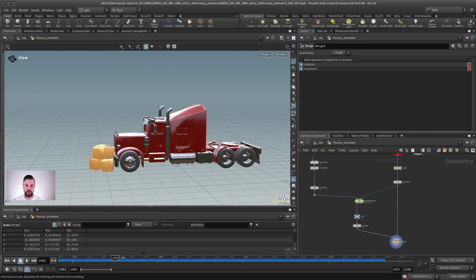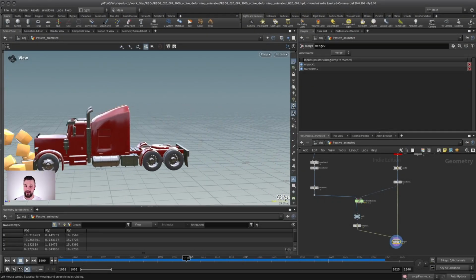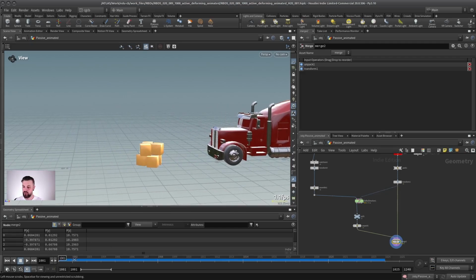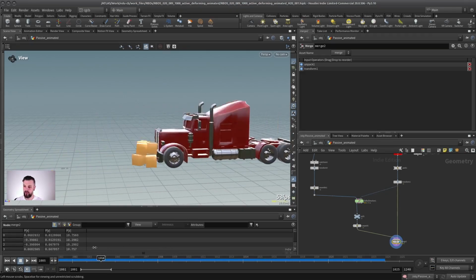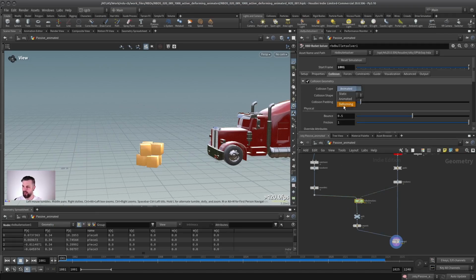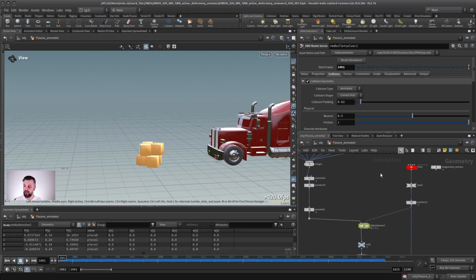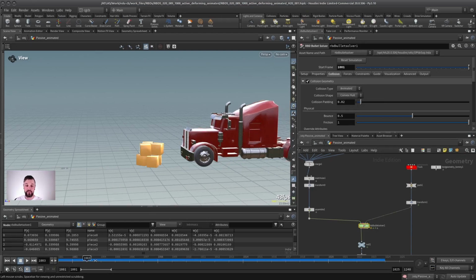So as you can see, this whole thing is very important to understand in the context of Bullet. And whenever you deal with animated collision objects, you should look into the whole topic of animated and deforming. Keep in mind that this is very important when you deal with animated collision objects, but later on we will look into this also in the context of active objects. So try to keep the logic or the definition of animated versus deforming in the context of Bullet in mind, what it means in Bullet, because later on we will see this whole topic again. But for now, I hope this is helpful.